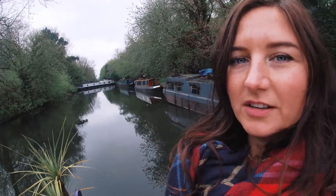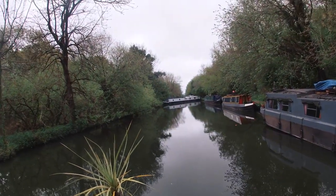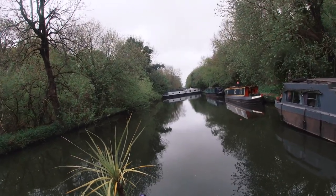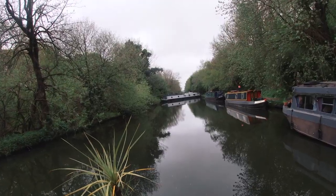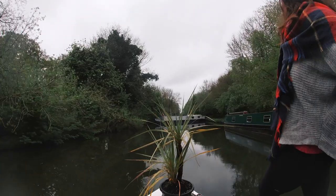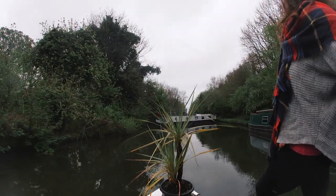So we just went through three locks to get water and we're very, very close, but we've got another challenge on the way. This boat has come untied. We used the horn, but no one responded, so we need to rescue it ourselves. Luckily, the owner woke up. He seemed pretty surprised that it happened and he punted the boat back to the towpath.